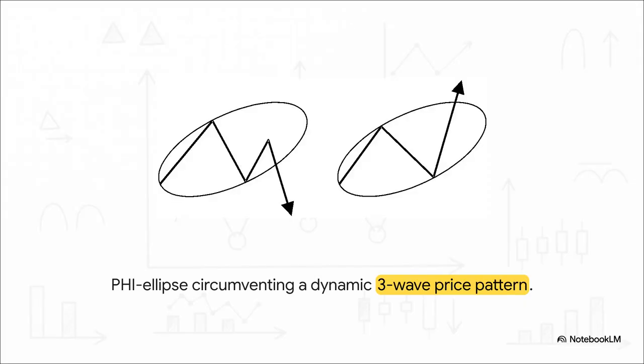Watching this dynamically in action is amazing. You can see how real market prices bounce around, touching the outside of the ellipse several times without ever destroying the pattern. It's literally containing the chaos. And the safest trading signal? Well, it only occurs at the very, very end, when the price finally breaks out of the completed shape, which usually signals a counter-trend move. You really have to wait for the magic of 3 to fully play out before making your move.